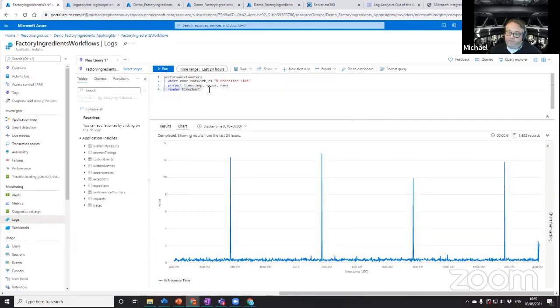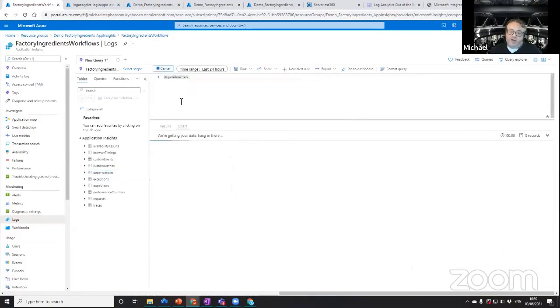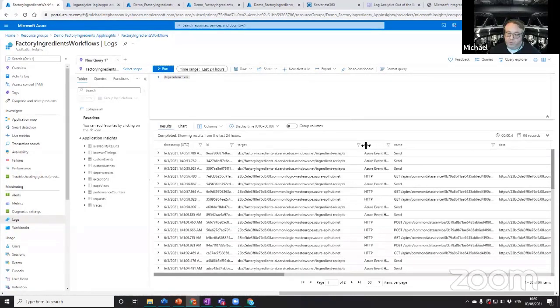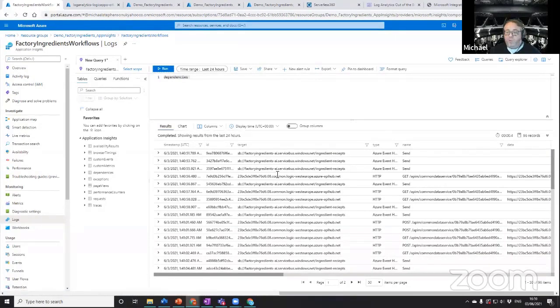Now, the other one that I find is really handy as well is dependencies. Dependencies is what the application map's based on. If we just look at what's in the log, you can see I've got the targets, which is where my calls are going out to. This one's going to be, I think, the event hub.